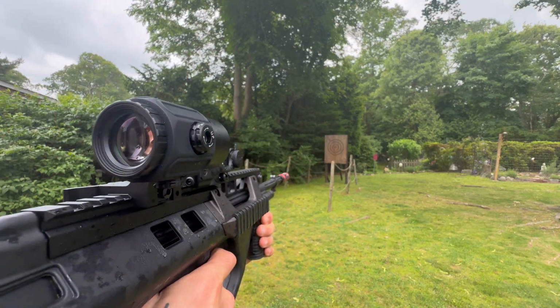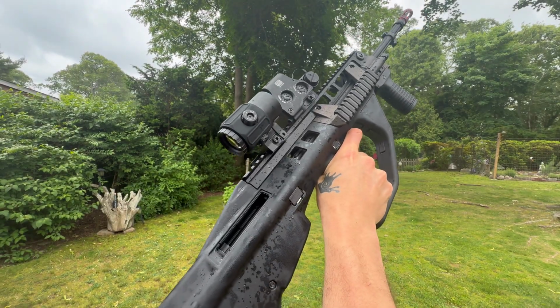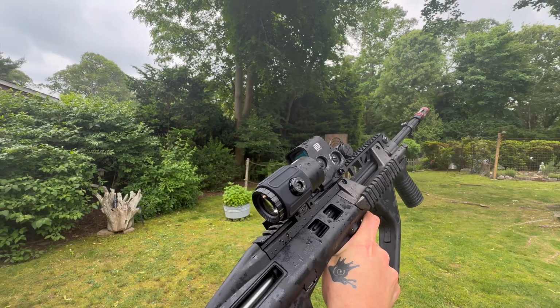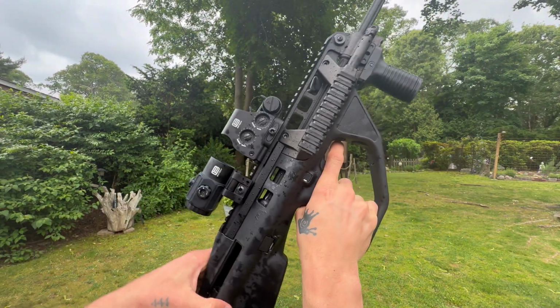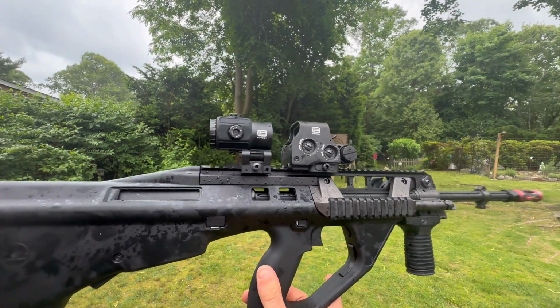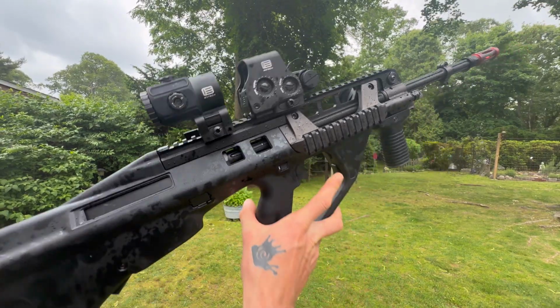I think I'm gonna have to zero that optic, and we're out of rounds. It's so odd. I have never had a magnifier before. I'm so not used to it at all. I mean, I'm used to the sniper scopes and the LPVOs and stuff, but the transition between those two is crazy.